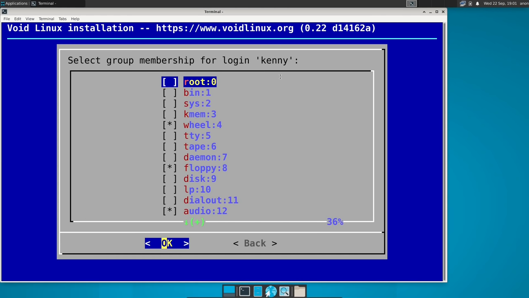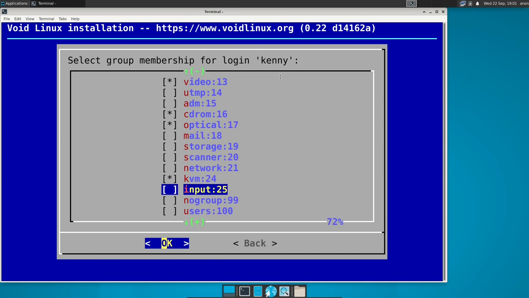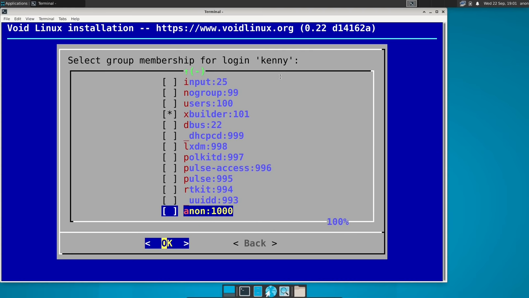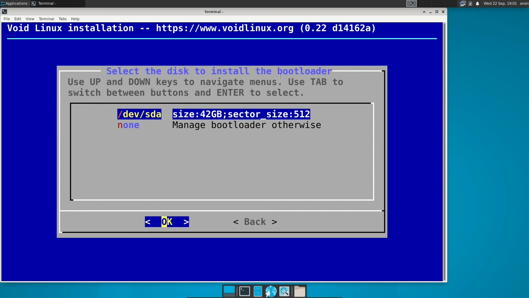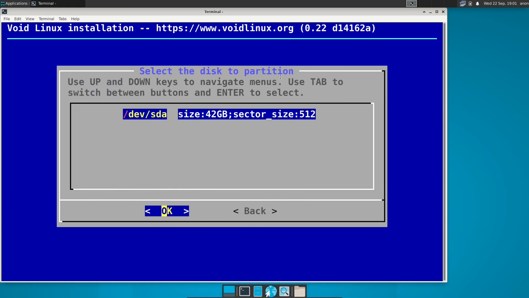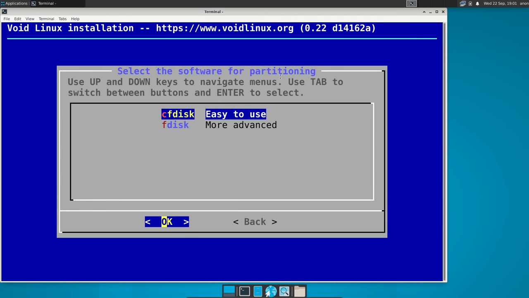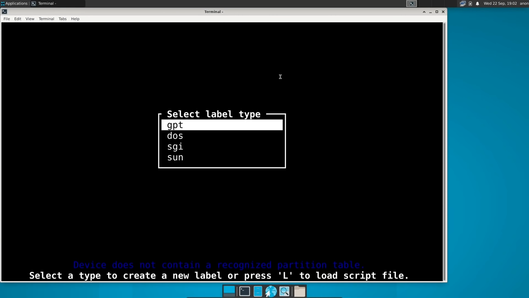All right, and these are pretty good groups for us to be in already. We're in a KVM group too, which I would use on hardware, but probably not on my ThinkPad either, because it's only dual core, doesn't even have hyper-threading. All right, bootloader. Okay, so for this, I'm just going to do one partition. So this part is going to be, I guess, the trickiest part of the whole setup, is you actually have to do your own partitioning here.